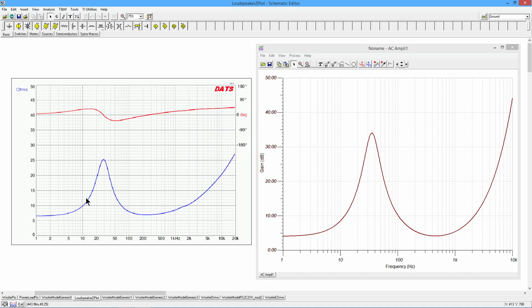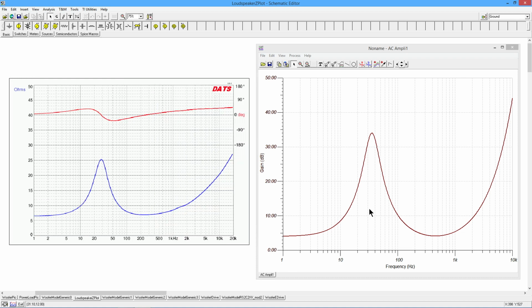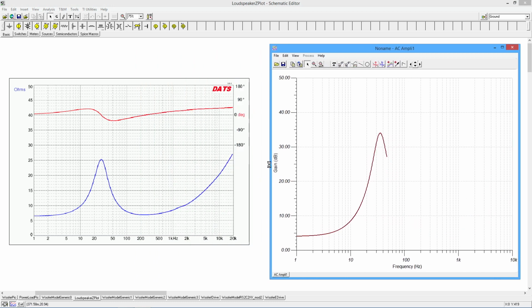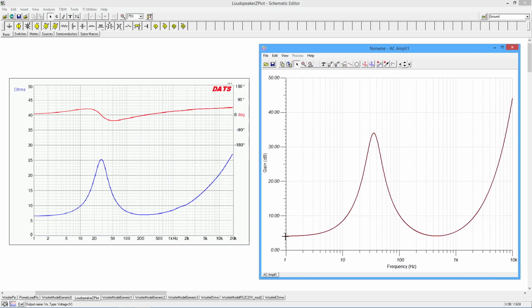You can kind of see where we are. All right, so we have basically the same shape, right? Now the scale here isn't quite the same, my frequency scale, so the shape isn't perfect. But it has all the ingredients that we need, right? There's a peak, there's various values. So I can see that this peak is coming out here. This is up around, looks like 34, 35 ohms.